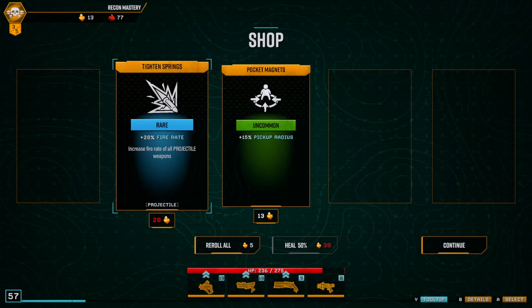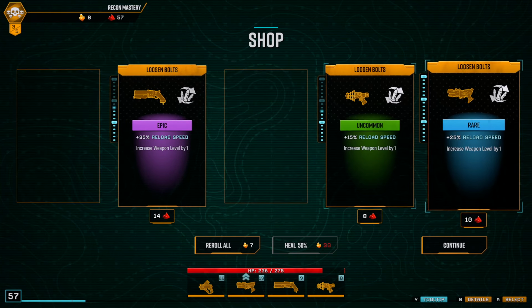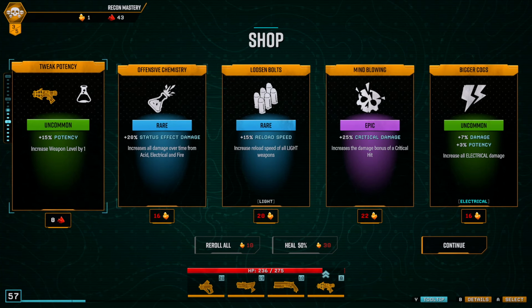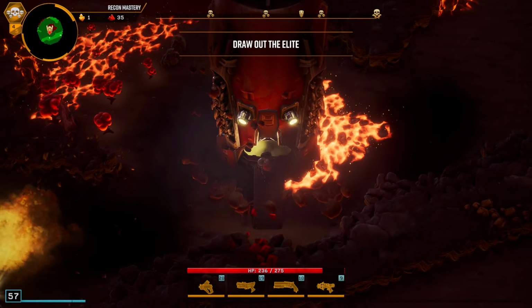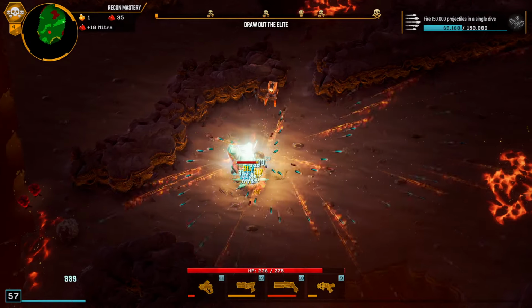We can do reload for light. What else we got? Let's do damage, piercing, reload. Aw, man, we're broke. Okay, we'll do potency, and then that's all we can afford, and we'll keep 35 Nitra for our crit chance. I don't need to heal yet, but I probably will heal after this floor no matter what, just to make sure I'm topped off.